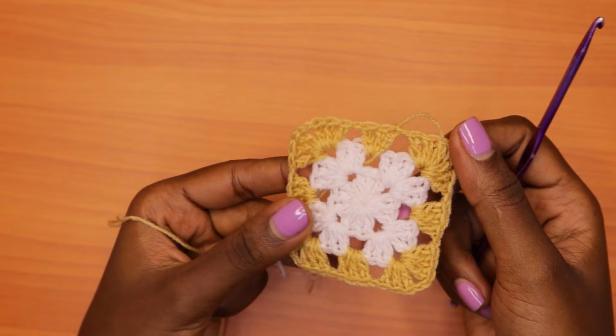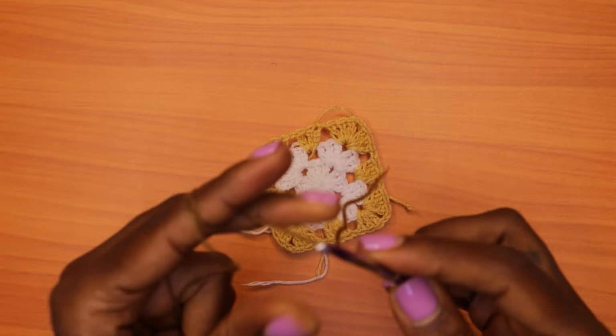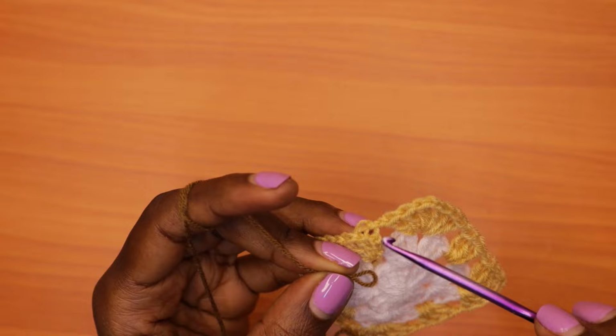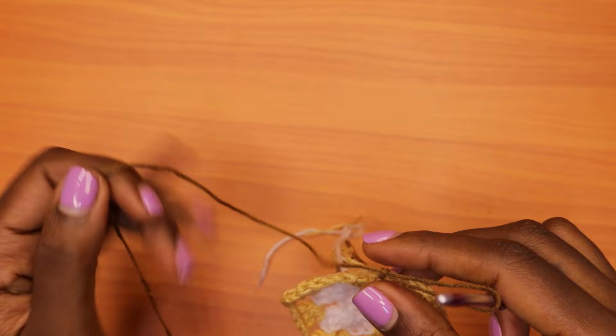Now we're going to introduce our third color, which is the dark brown. And we're going to just repeat the same exact process as we did for round three, which is the nude color. So just attach your yarn into the chain one space right before the strand that you left behind for your previous color. Chain 3, which counts as a double crochet, and then 2 double crochets into the same space to make a total of 3 double crochets.